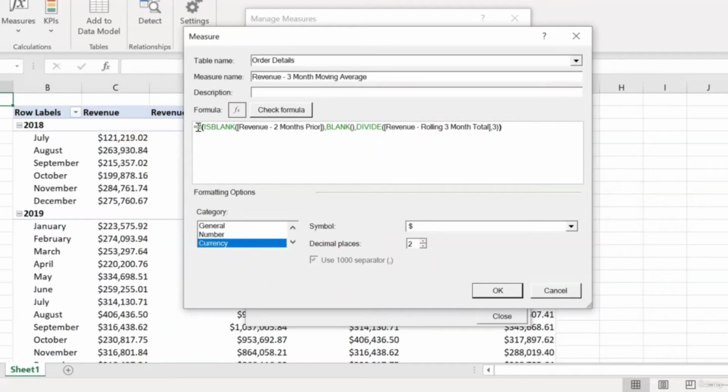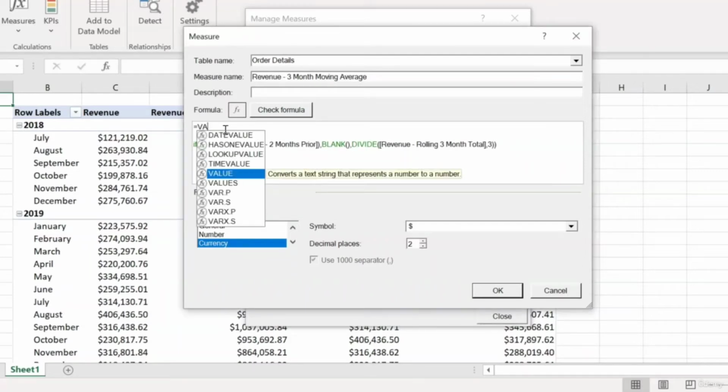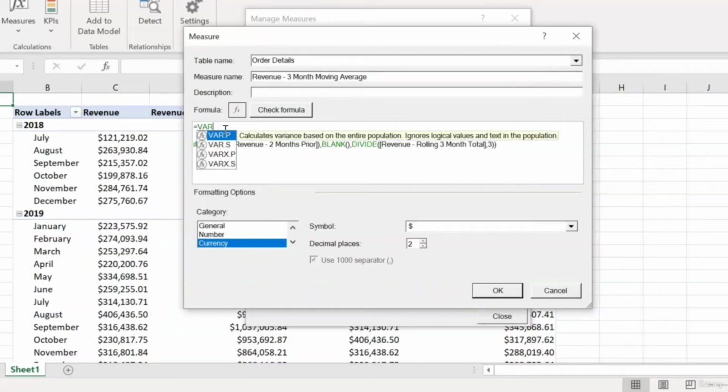So we'll click after the equal sign, but before our measure, and then enter down a couple times to create some space. And now, after the equal sign, we'll type the var keyword, indicating that we want to create a variable. And next is the name of the variable, which I'll call rev 2 months prior. Now note here that there are some restrictions on what you can name a variable, far more than I care to enumerate or that you care to memorize. But the main thing to remember is just don't put spaces in between the words that make up the name of your variable.